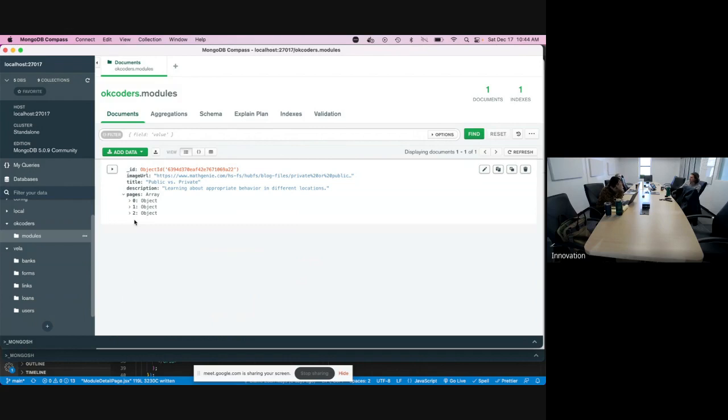So we would just store a collection like module progress, it would have the user ID from Auth0. And then you'd have an array of modules that you started, and each would be an object. It would have the module ID that you started, and then a current page or something like that, which would just be the number for the page that they're on, 0, 1, or 2 in the case of this module. And that's all you would need.